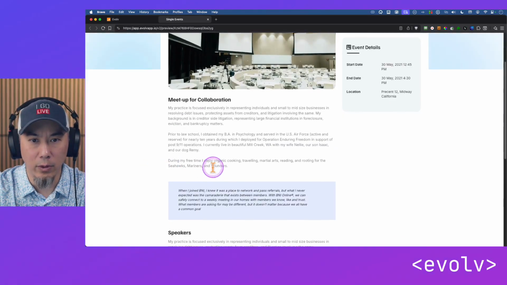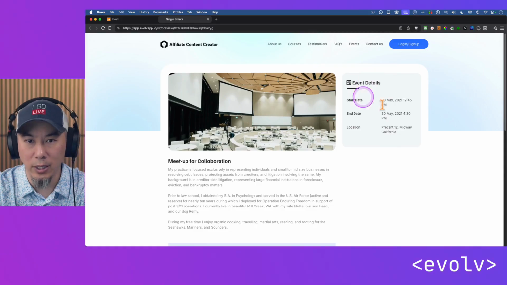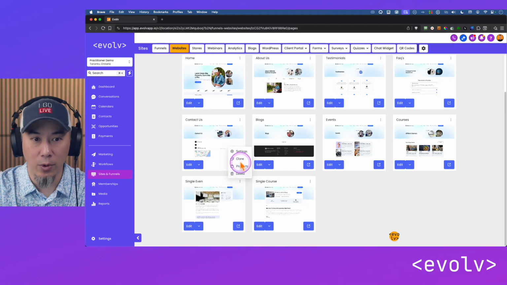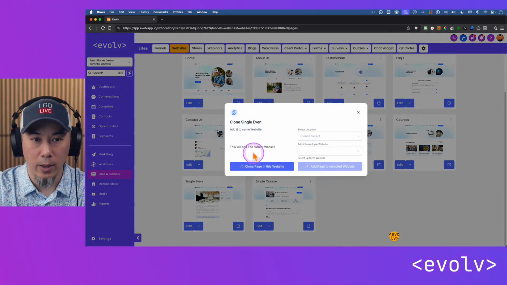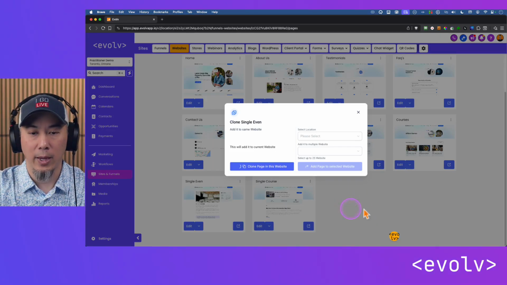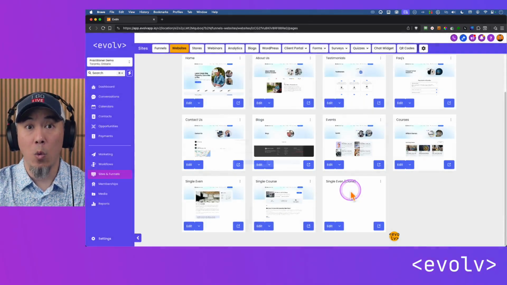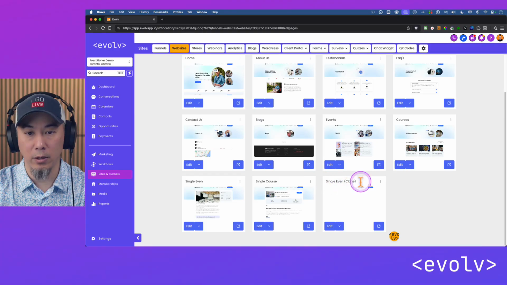Based on this preview, yeah, 100%. The only thing I'm going to do is delete this right column. All right, so I'm going to go single event, click on the three dots in the top corner. I'm going to hit clone, and I'm going to say add it to this site, and it's going to show up in this little box in about 5 or 10 seconds. So when I do that, now it's going to say single event clone.